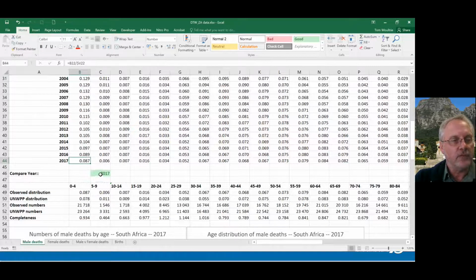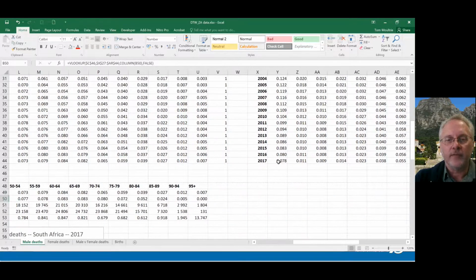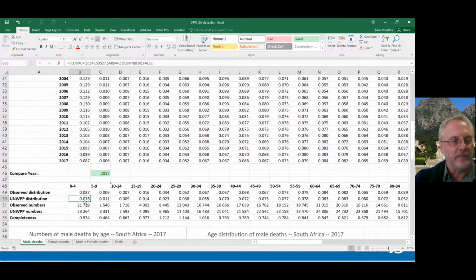You can see now that for calendar year 2017, the spreadsheet looks up the value of the proportion of male deaths, age 0 to 4 out of all the deaths in 2017, 8.7%, and we will look up the equivalent value from the UNWPP data, 7.8% is provided there. We could also extract the observed numbers of deaths of males aged 0 to 4 in 2017.